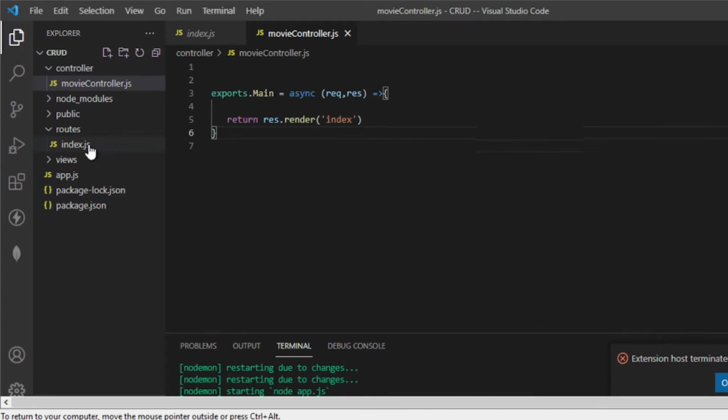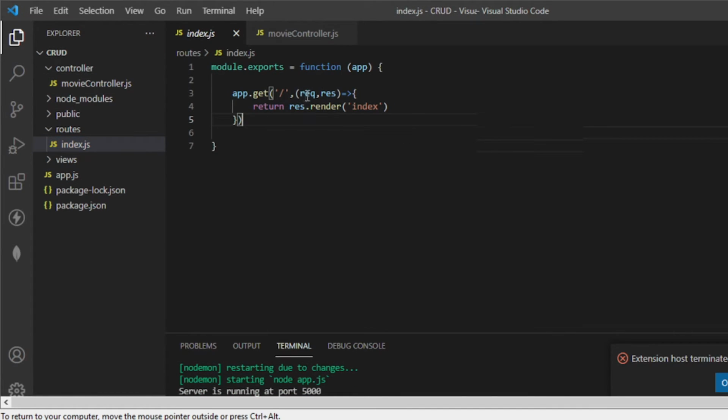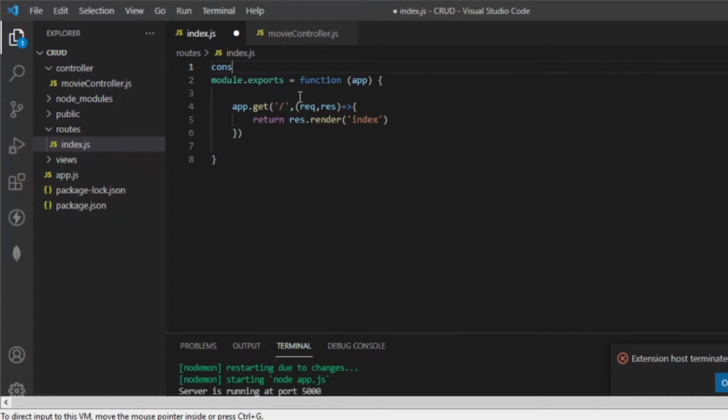Now to call that, we're going to apply that in our routes. From here, the first thing we need to do is call our controller. I'm going to call that from here. Let's say movieController, and we call that file by typing require, then the location, that's in slash controller slash movieController.